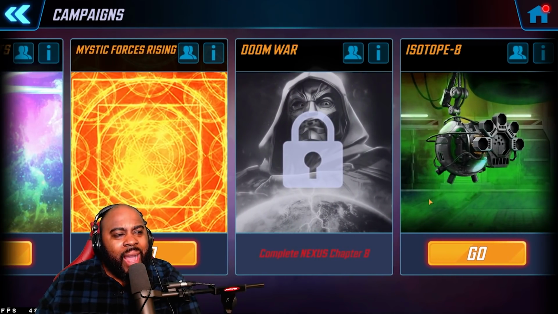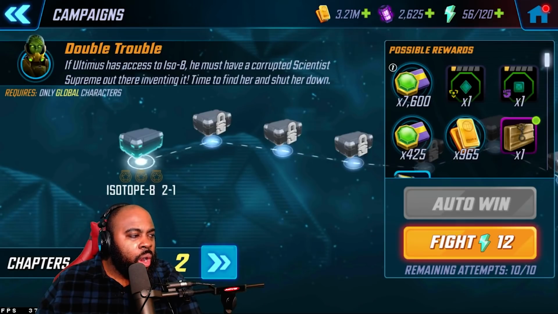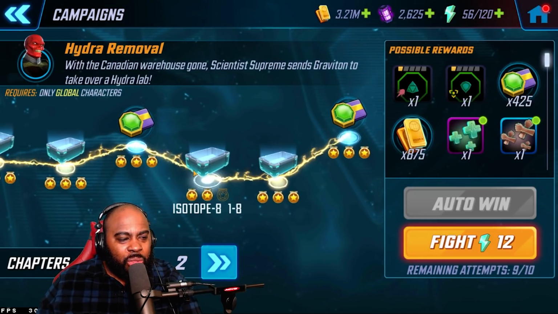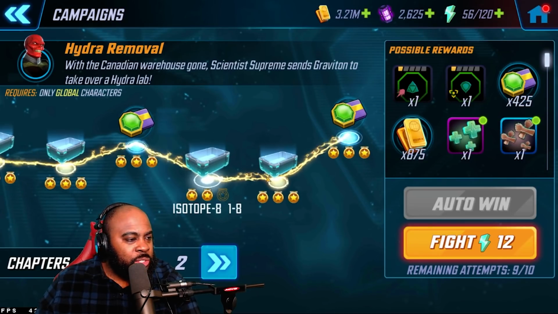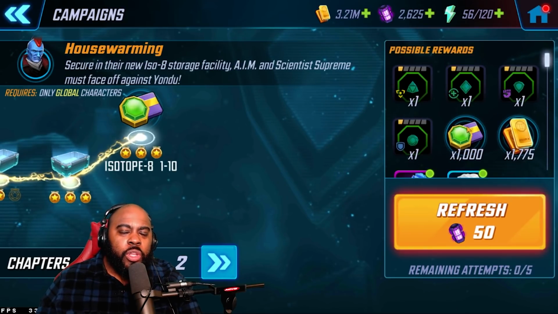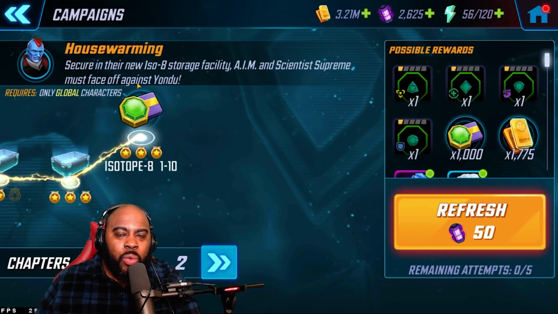But for the ISO campaign, we are done with all of Chapter 1. We do have to go back and 3-star this. So this is the one blemish on Chapter 1, that we have not 3-starred this node yet, but we've 3-starred everything else. And like I said, man, Ghost we're using right now. We can't use Thor because Thor is not a global character. So you have to use global characters here for the ISO campaign.